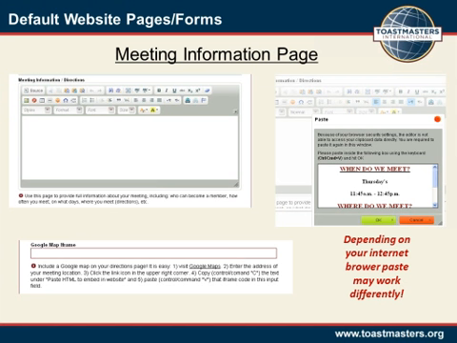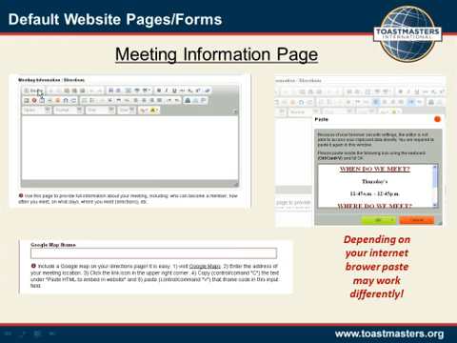There's also a meeting information page on here. How do we get to our Toastmaster meetings? If we don't know how to get there, then we're never going to make it. Depending on your internet browser, make sure when you're pasting any copy and paste information in here that it works. It may just pop right in there. Or if you're like me and you use Firefox, it gives you this great little window, and you have to paste it there first, hit OK, then it'll input it into the box. May happen, may not with your browser, but be aware that that may happen if you're copying and pasting.